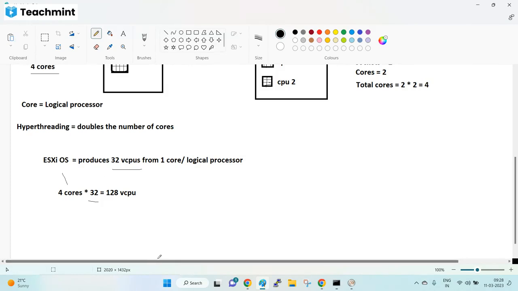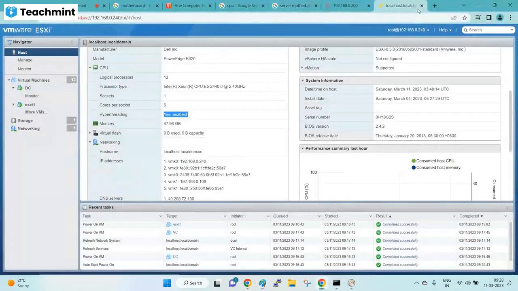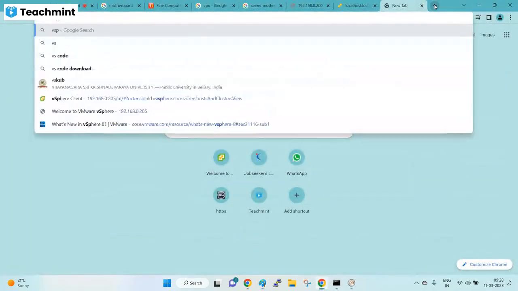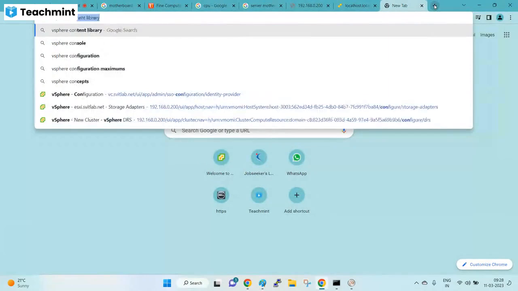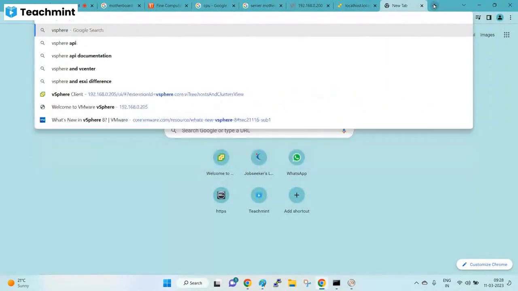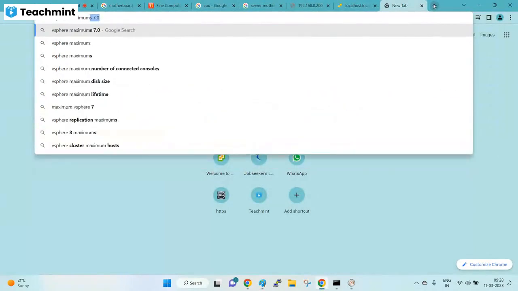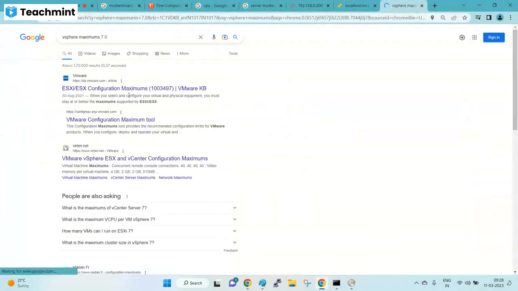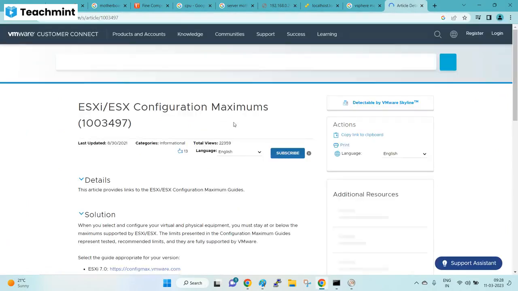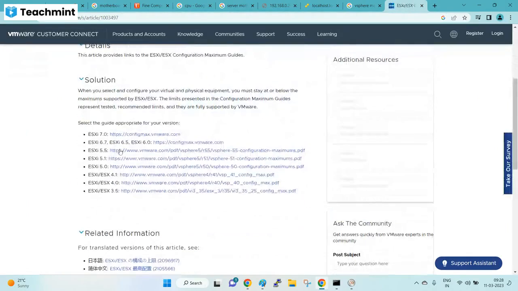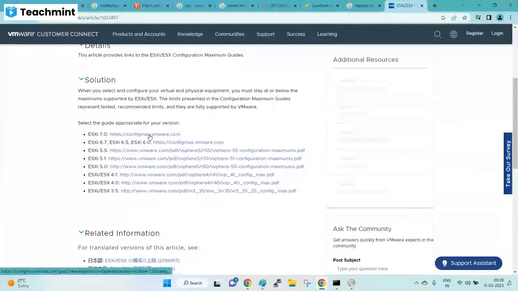Where to check this? How to believe this number? In the VMware documentation, just type vSphere maximums 7.0. Every version has one, so I want to check for 7.0.